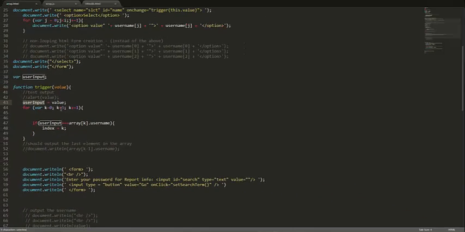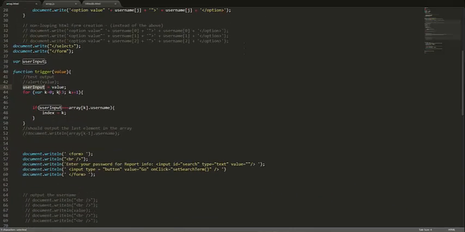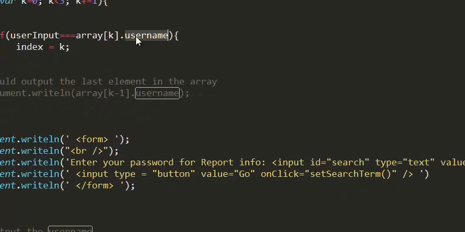Now I've got a new variable k, and it's iterating over the number of objects in the array, and it's saying get the username from the kth, or that particular index, get each particular username out of the array of objects, and compare it to this user input.